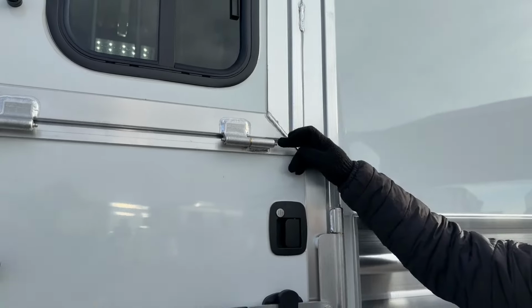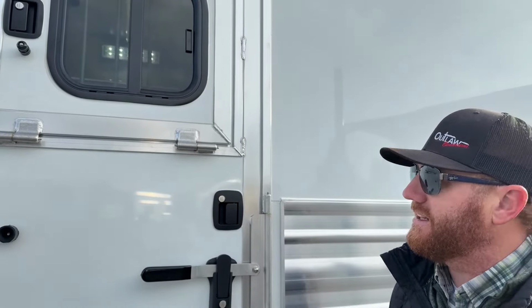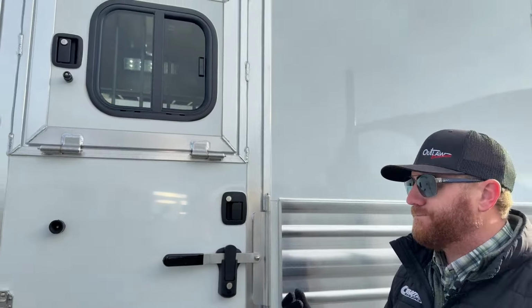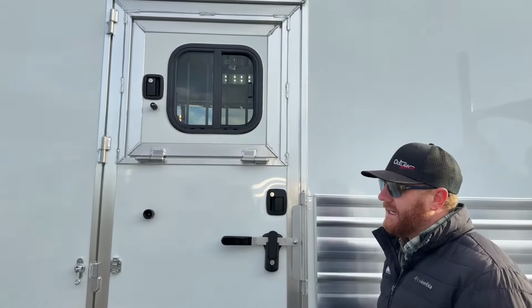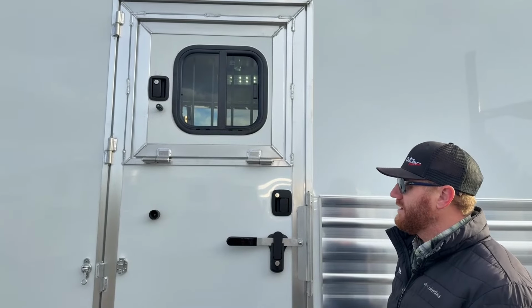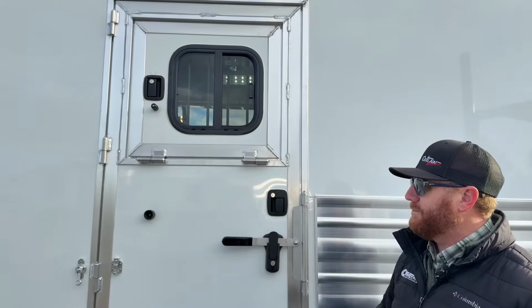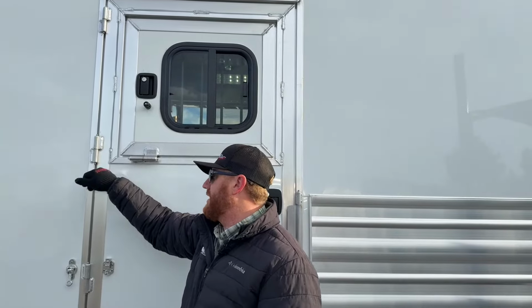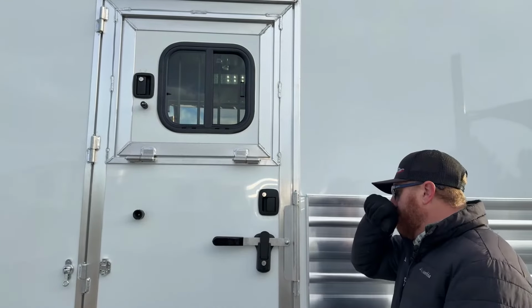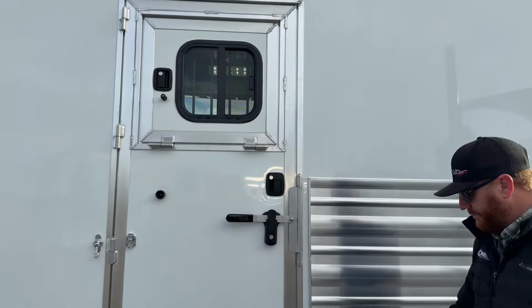So if you put grease to this and open and close it, it's actually going to force that grease throughout the entire hinge, whereas with a lot of those welded hinges you have to try to figure out how to get them to take lubricant of some sort. You have to heat them up, try to get it in that way. I've seen people drill holes in these guys to try to get it in there and let gravity take it down from there. But with Cimarron, you can actually just go ahead and take care of it yourself.